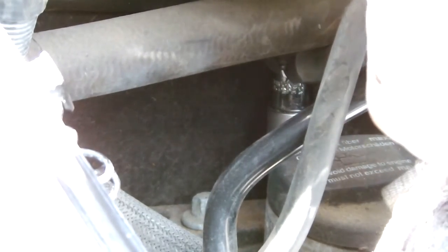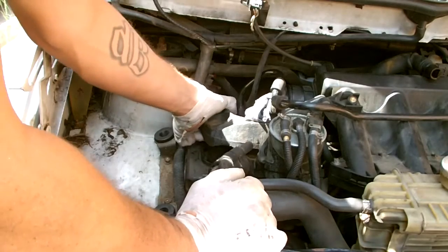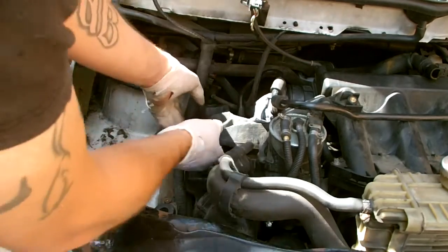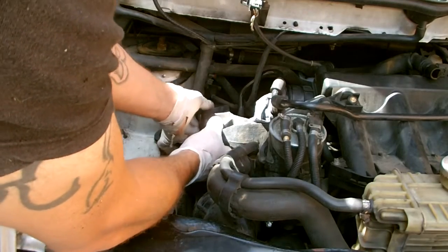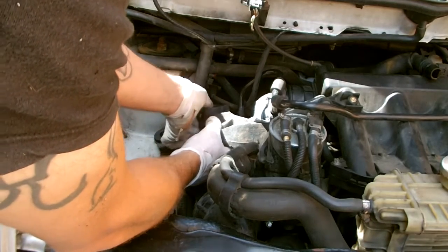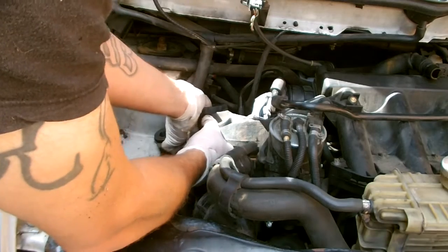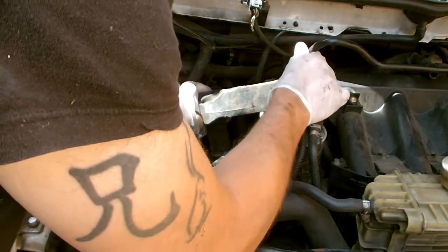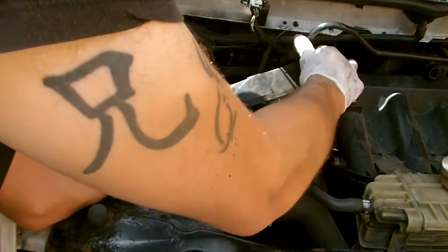I just took my flexi-head wrench and I'm releasing one of the coolant hoses to get more access. When you go in to get the back bolt, you'll need to take out the air box and come in between the air box and the vacuum line that goes to the brake booster, going in at a slight angle. The front ones are pretty straightforward.